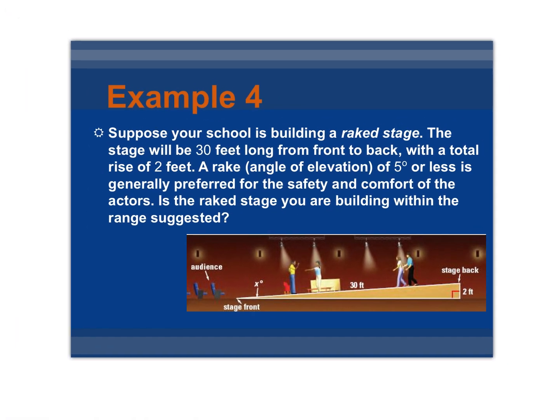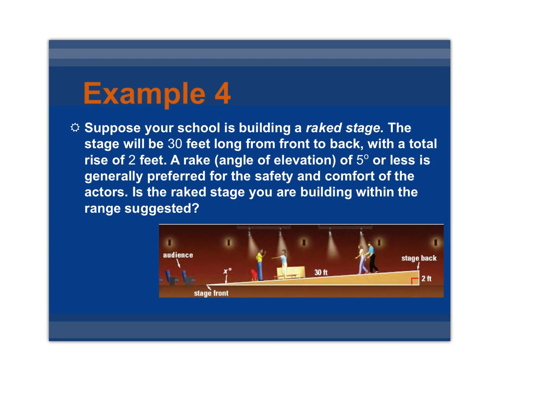So we keep going to more problems, and again, this is just different ways you're going to see it. Same skill every single time. It says, suppose your school is building a raked stage. The stage will be 30 meters long from front to back. Thank God they give you the drawing: the 30 meters starts at the front, here's the back, and it's the angled strip there. Then it says with a total rise of 2 feet. So 2 feet is how high it is over here. So the horizontal length is what we're missing.